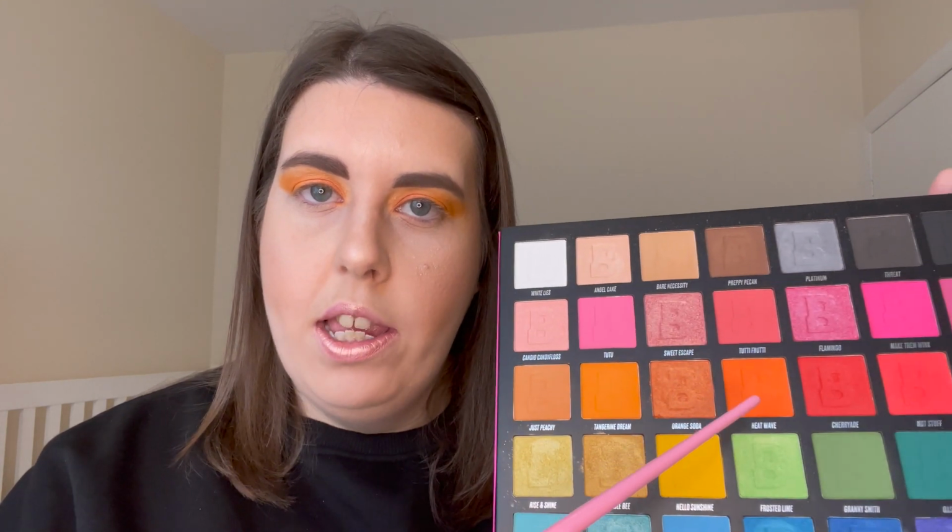But on to the last orange shade, and this is going to be going on my under eye, and this is going to be what looks like the darkest orange shade. This is Heat Wave here. I was toying between, when I was planning this look, doing Tangerine Dream or Heat Wave on the outer part, but I did opt for Tangerine Dream just because I thought it was a brighter orange, and I thought I would reserve Heat Wave for the under eye.